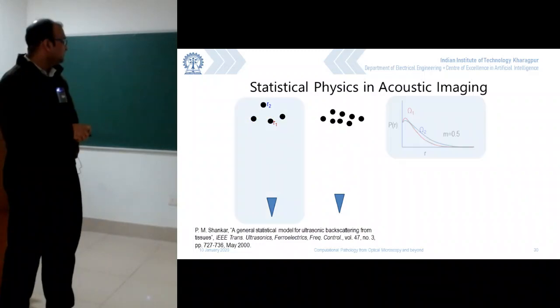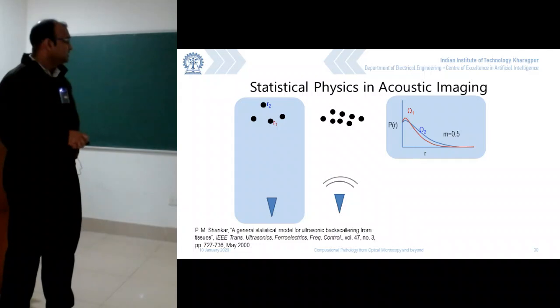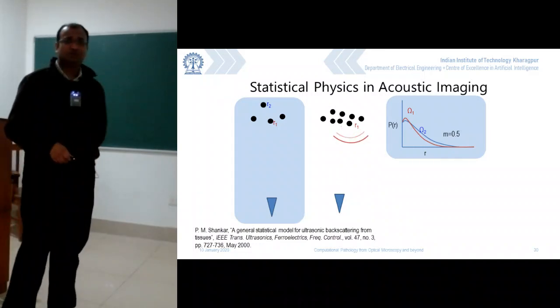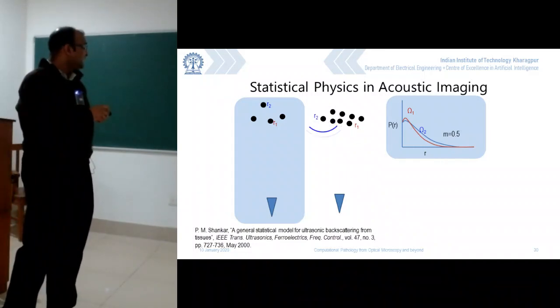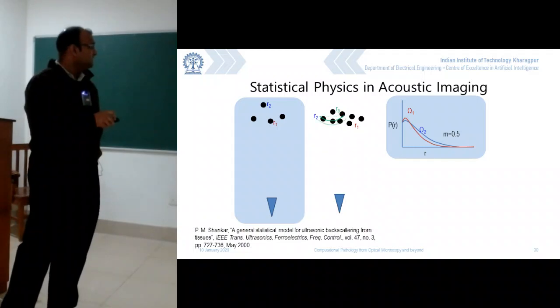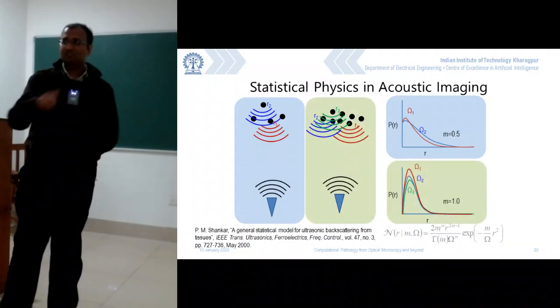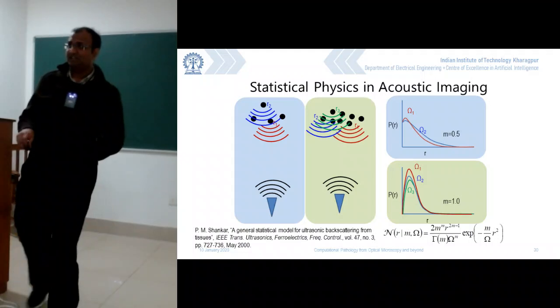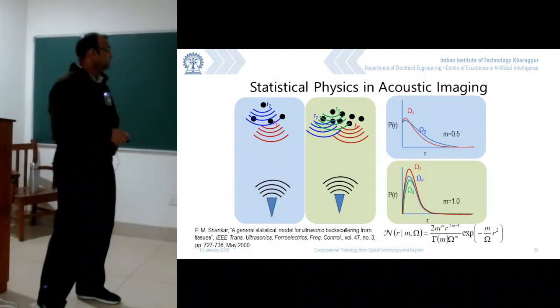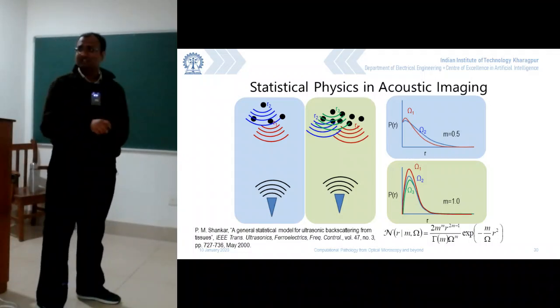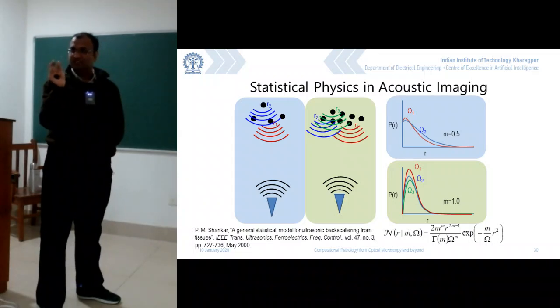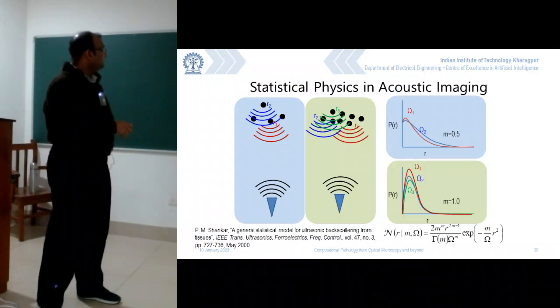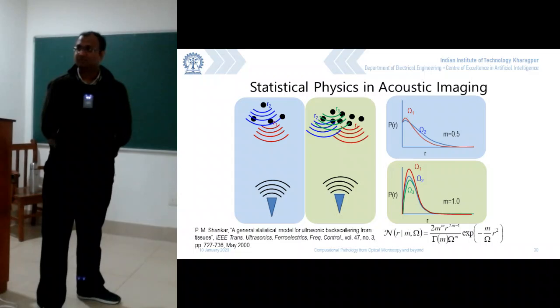This was a mock experiment which I had done, and I can show it to you just for a notional purpose. If these scatterers are quite far off, then you get one particular nature of a PDF, a probability density function, of the energy which comes back. When they are very close by, you have another nature. You can see that the peakedness, whether it's narrow or very wide and dilated, depends on the spacing between these scatterers.